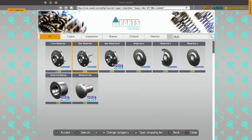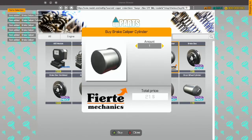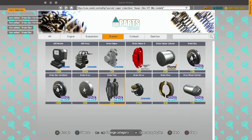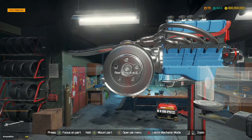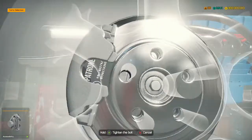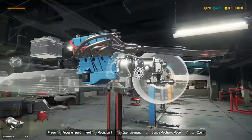Okay, so we need brake discs as well. Can't forget about them. Brake disc ventilated. And we also need a brake servo. Right, we are sorted out for that side. Time to install the other side.